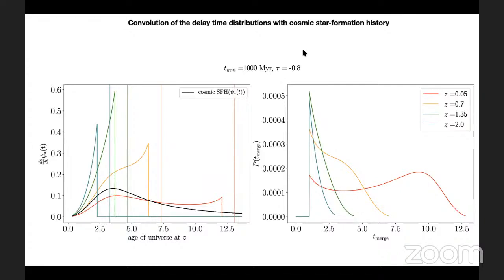And if you vary the slope, so basically you have a minimum delay time and you have some kind of slope of the distribution, long merger times are weighted less than short merger times. So if you have a shallower distribution of merger times, you would end up with more systems that have long merger times than systems that have really short merger times, or systems which basically are born and merged immediately.